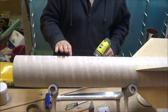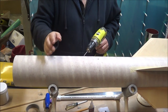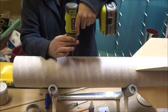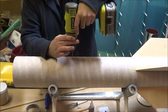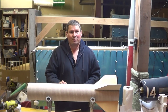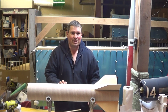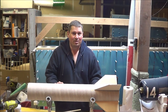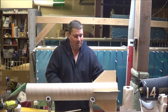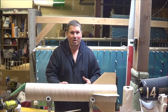The last thing to do on the booster tube is to drill a pressure relief hole anywhere between the upper centering ring and the bottom of the shoulder of the upper section. This completes the booster assembly for the Lock Patriot. Later on I'll install the aft centering ring, the aft rail button, and after painting I'll install the motor retainer as well. I've been very pleased with how all the parts have gone together. It's a 5.5-inch diameter rocket yet the parts are really not that big overall, so it's very easy to work with. Next time I'll show you how to turn the coupler into an avionics bay.